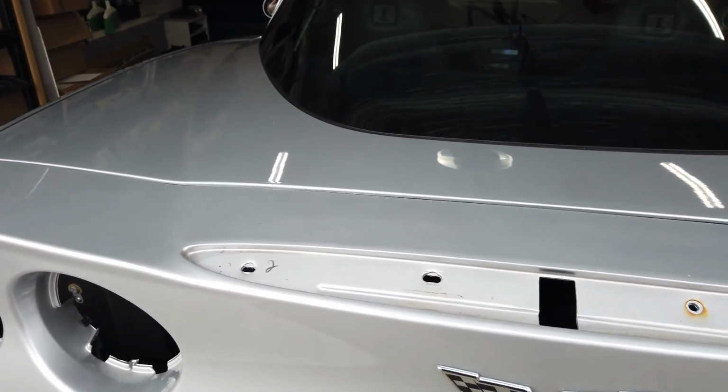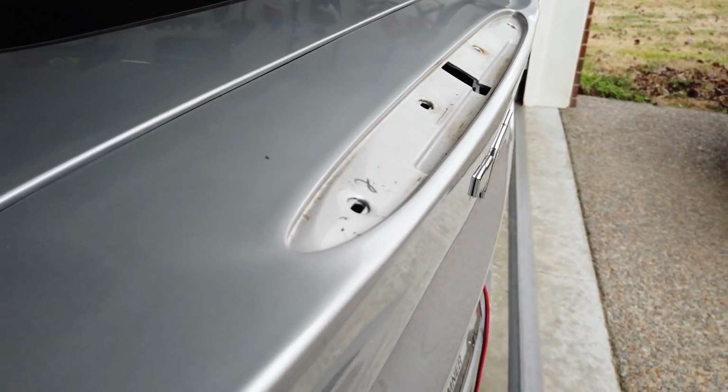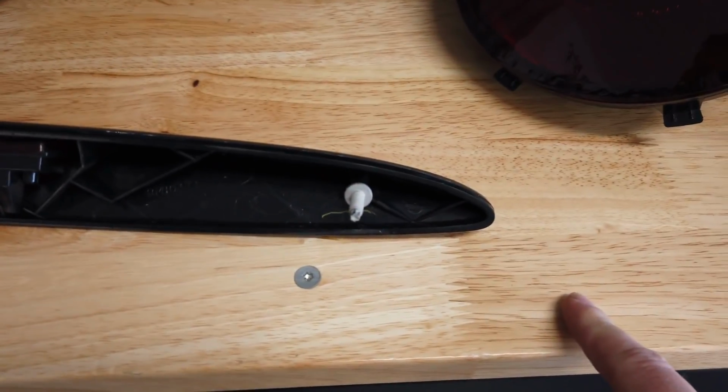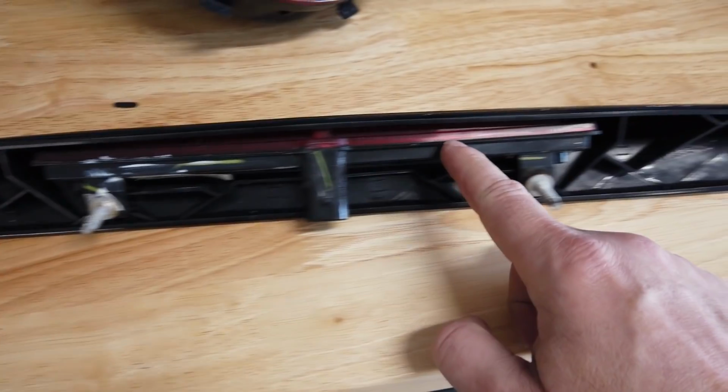Nice and easy. And it's always times like this I like to take a look at how much crud has built up over the years and make sure I get that cleaned out real good. So at this point, now that we've got the duck butt spoiler out, that's what they call it, I guess, we're going to transfer these 4 bolts, that the 4 retaining nuts came from, as well as the third eye brake light module, onto the new spoiler.